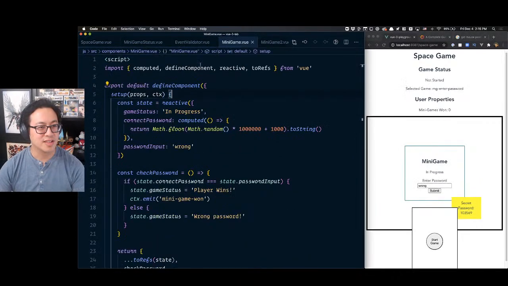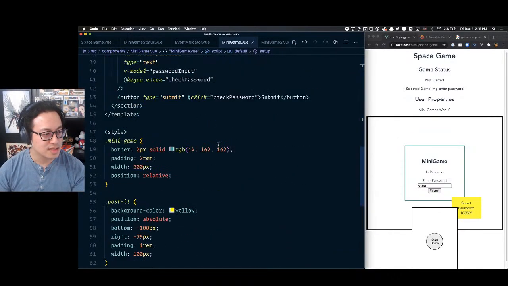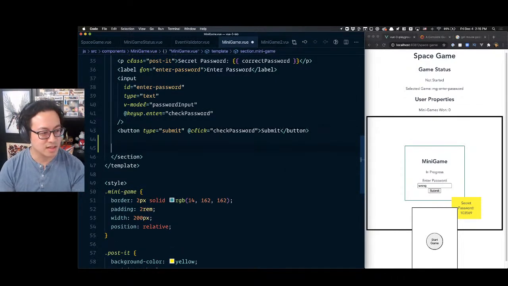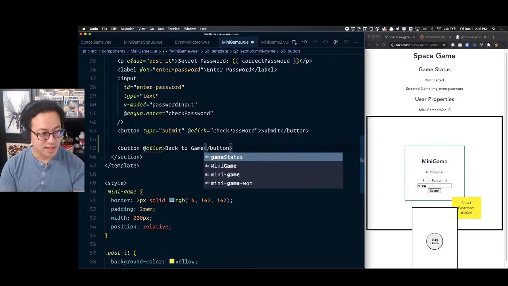Okay, hold up. And then minigame. So this is what's interesting, right? So then we can say this has a link inside of here. I'm jumping ahead a little bit. Y'all might not be following me, but let's just say down here, there's a link. I'm just calling it a button right now because I technically don't have URLs updating this, so I want to be accurate. So again, it's back to game status.